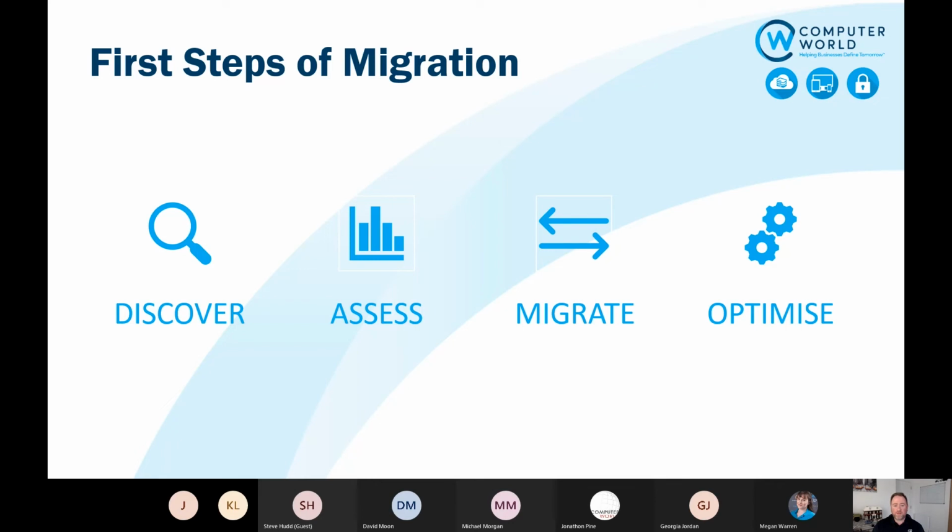So when it comes to the migration side of things, this is about thinking about how we're going to move things, how we're going to migrate things. So it's key to understand, what is the target service we're going to be moving it to? What sort of downtime can we tolerate? Are there maintenance windows we've got available? What application groups do we need to do? So we can group VMs together and move them into batches. So that works really well. So you need a real good plan when it comes to migration. So it's part of the output from the assessment tools.